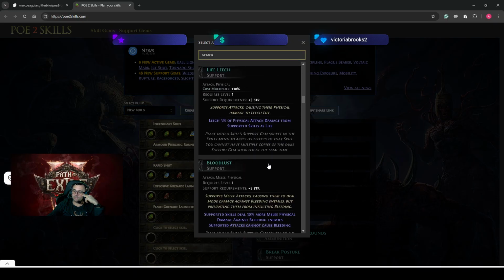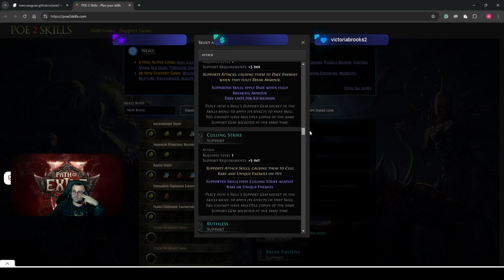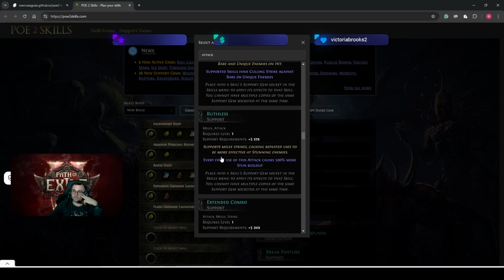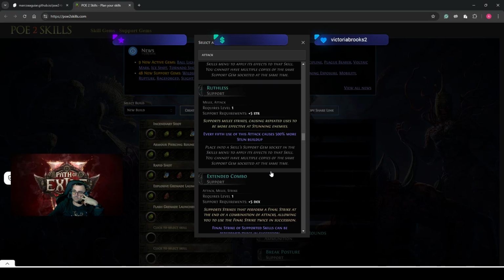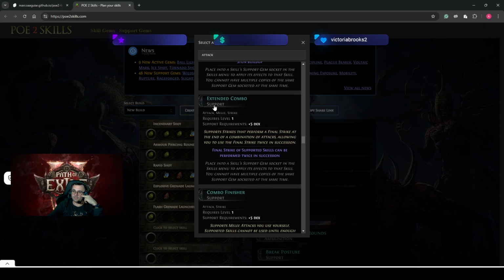Attack. What else can we put here? We can put far reach, cooling strike. We will have cooling strike, ruthless. Every fifth use of this attack was stun build up. Okay. Now, but it's melee, okay, don't care.